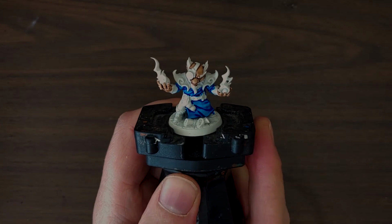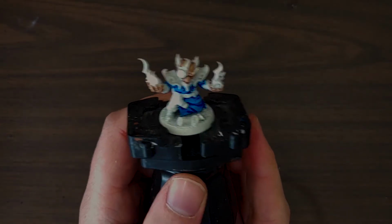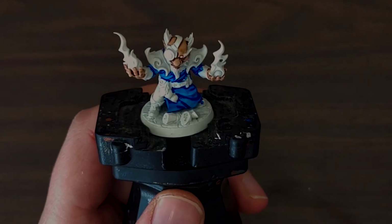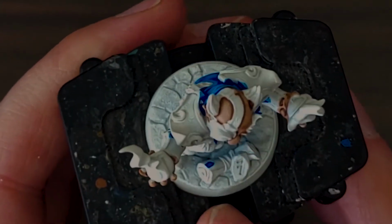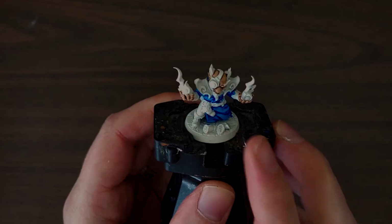Now, one thing to keep in mind with contrast paints, if you've never painted with them before, is that you always want to paint over a uniform color. So you'll see I've splodged once or twice, a little bit there and on his shoe, and there's a few places where it's gone a bit over. So it's quite important with contrast to go back to your base coat.